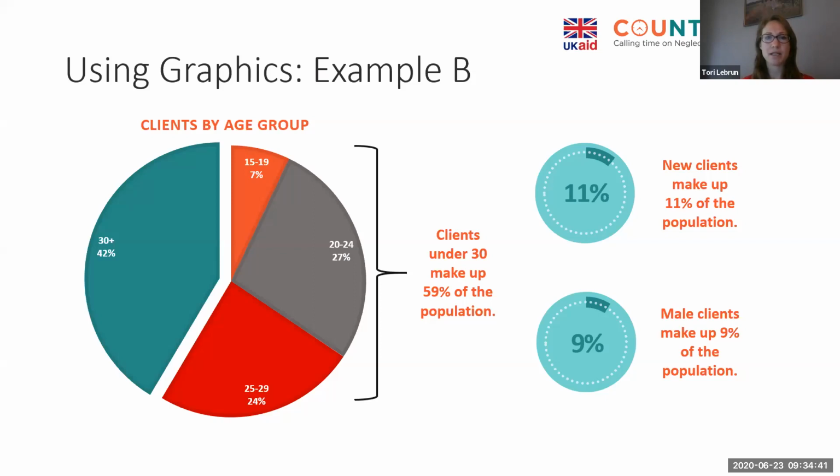So now you can see that separately, that new clients make up a little over 10%, and male clients make up 9% of the population. And I've also applied the countdown color scheme. So this now just looks a lot cleaner and is easier to visually see the main point that is being conveyed. Next slide.